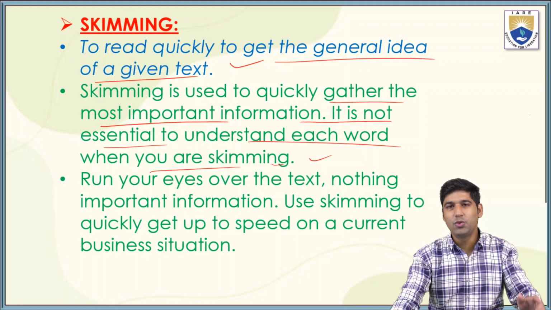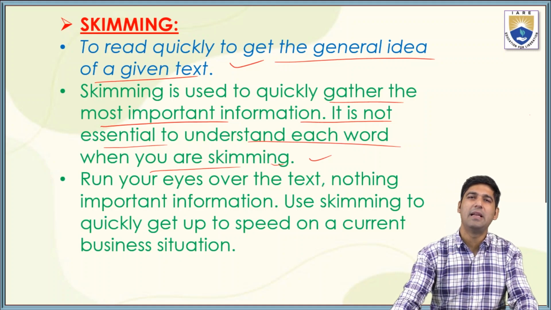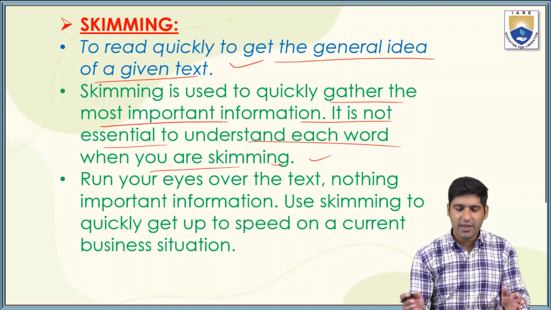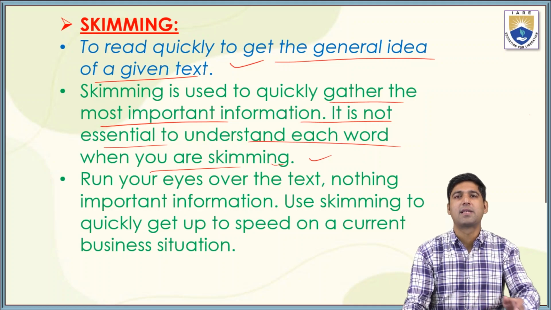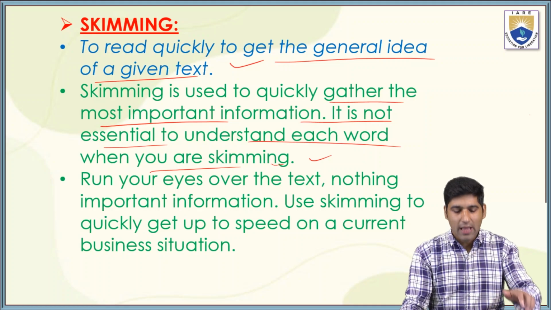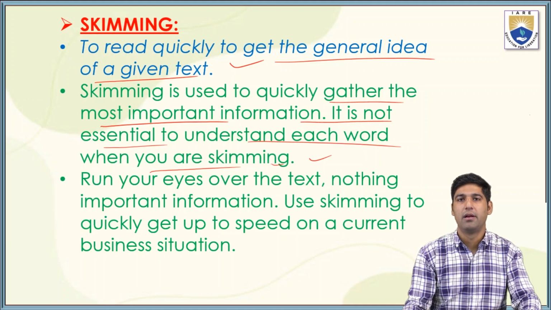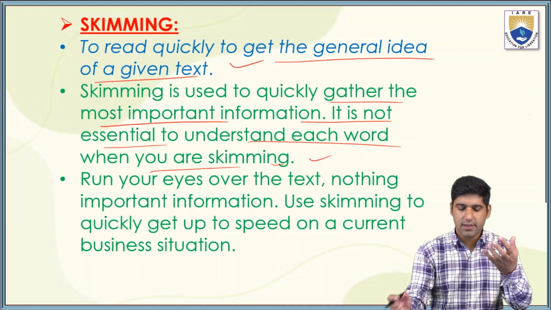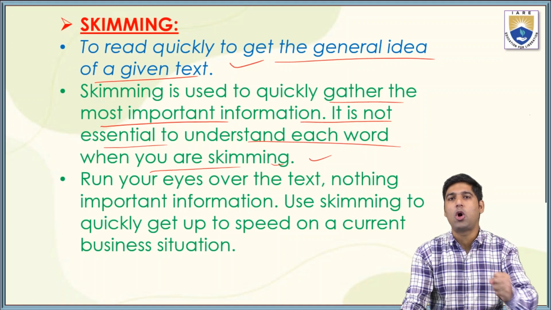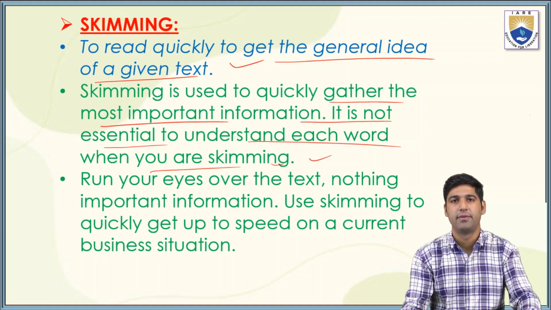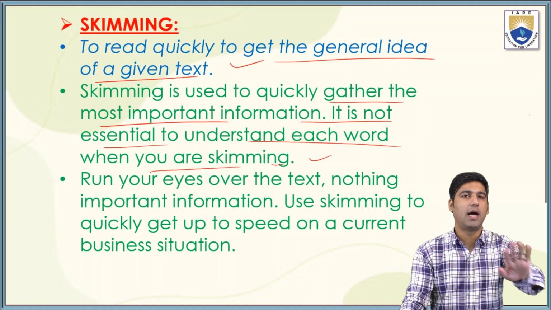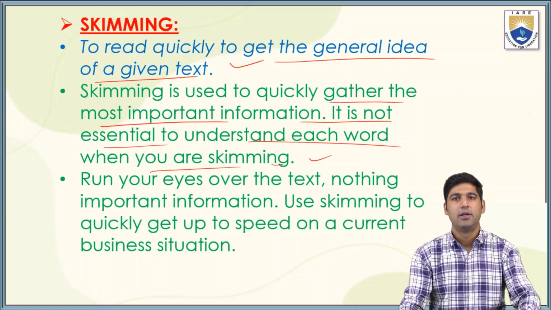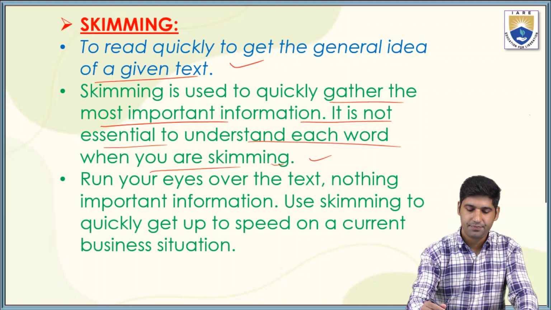Now you are reading the newspaper, you will not go through all the names of the delegates, you will not read extra information about where the meeting was held, but you will get to know what issues were discussed with the delegates. That kind of reading is called skimming, where you skim the other text and you are just taking the gist of a written material. So you do not bother about the other material, you only want to know the gist of that written stuff. So this technique is called skimming.